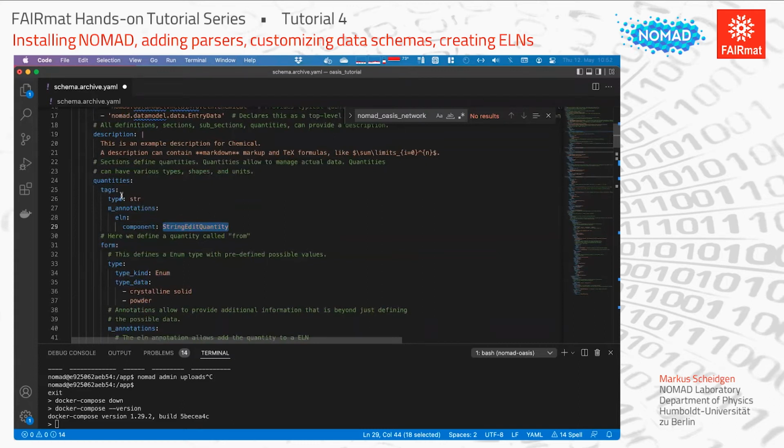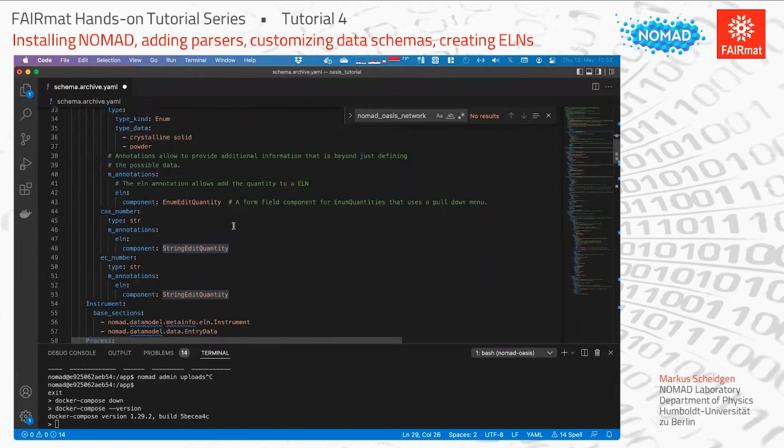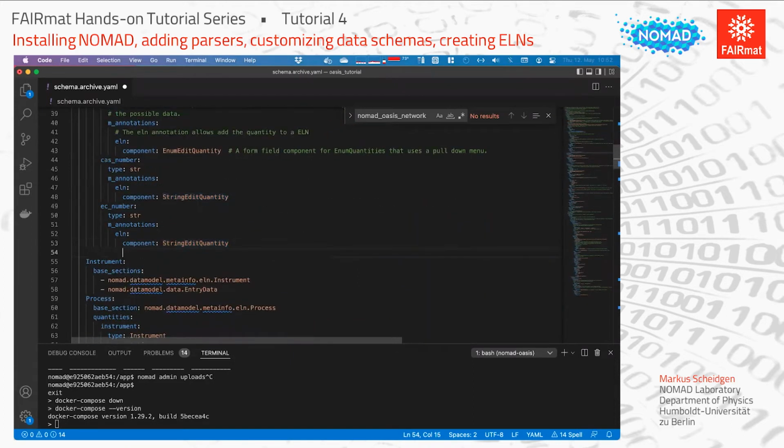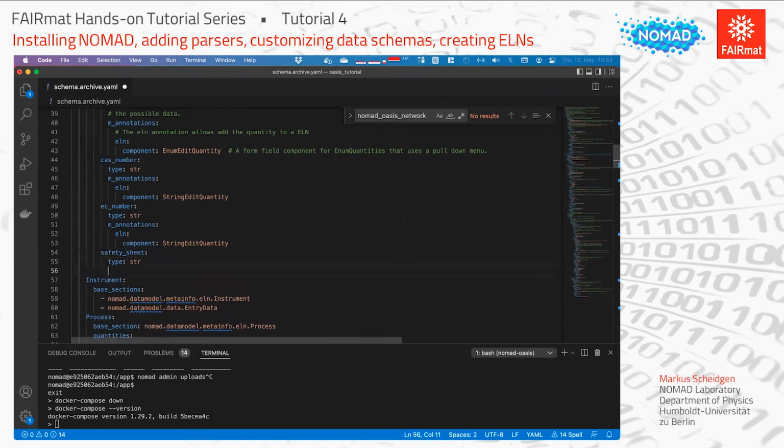So let's say we define this text thing, and texts are kind of special, right? The base classes are picking up, oh, there's a text in there, and then they treat this special and put this in the search index. But let's say we also want to add something else. Let's say we want to add the safety sheet for our chemicals, where we want to upload files, for example. I mean, that's another piece of functionality, I guess.